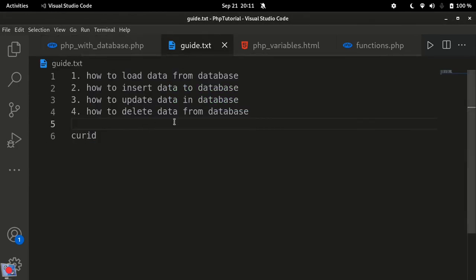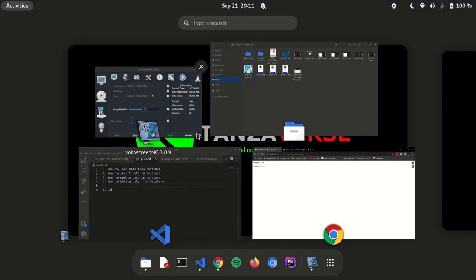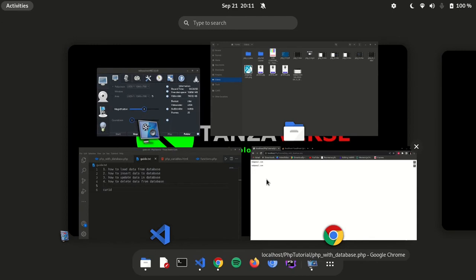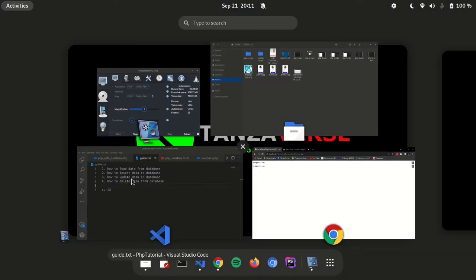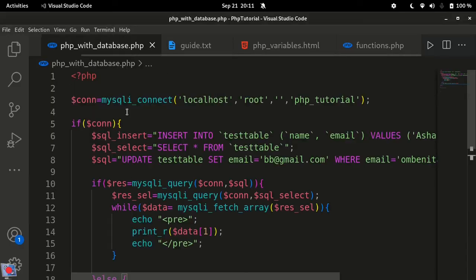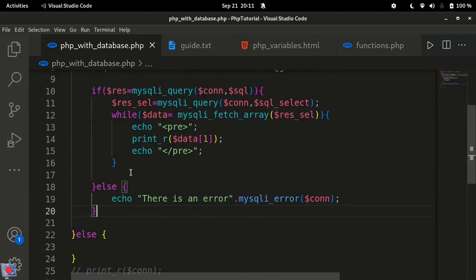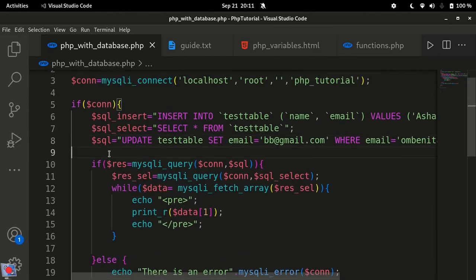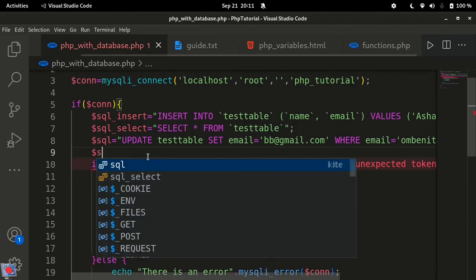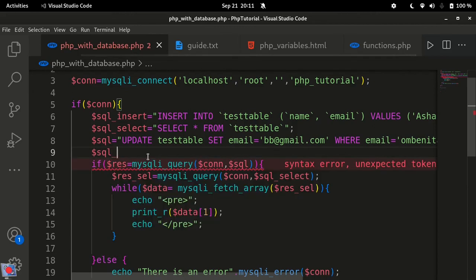So the remaining part is to delete data. Okay, now we want to delete something. Let's start by just adding this one SQL. Just put it here again, SQL, and delete.